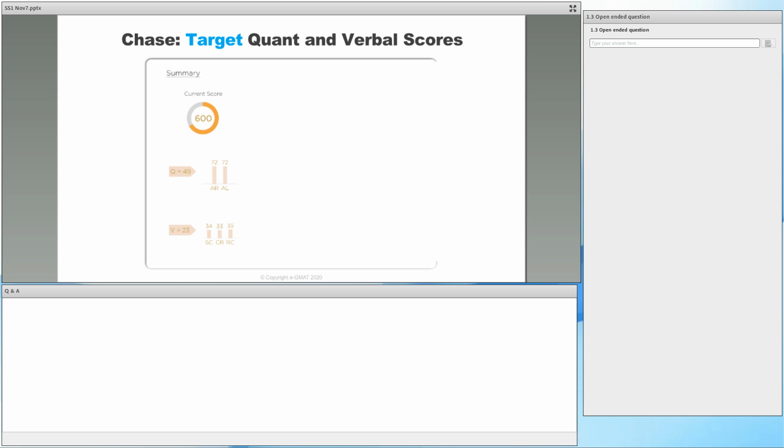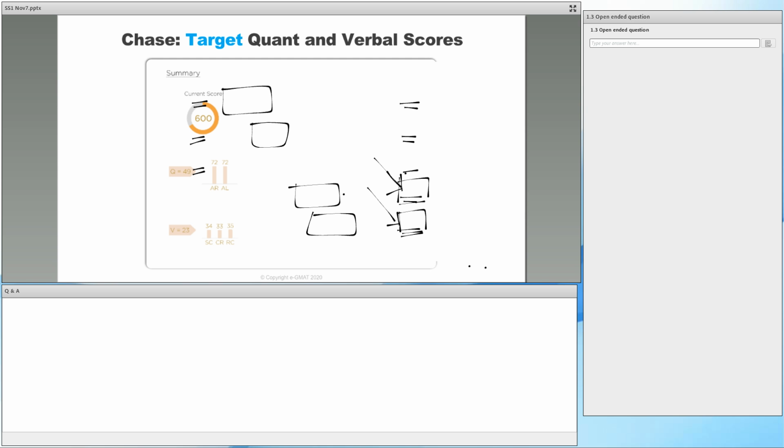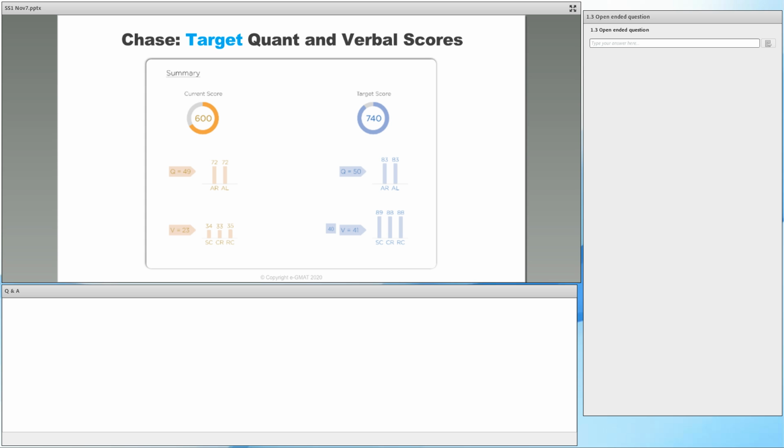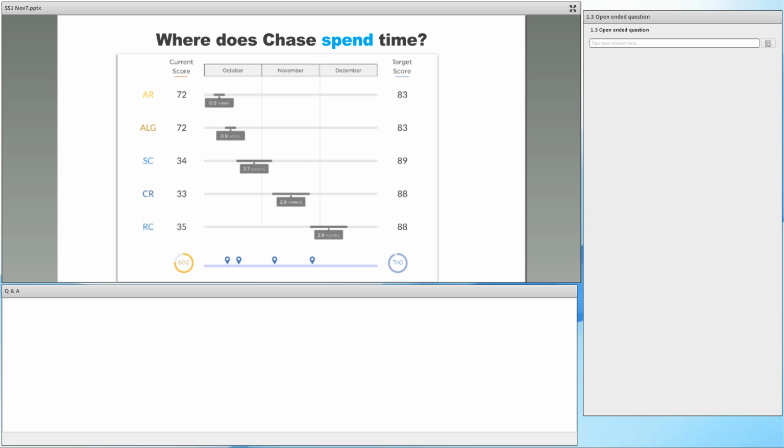Chase, let's now talk about Chase's plan over here. So Chase, again, remember, had a Q49, V23, and he had that 72nd percentile as a starting ability over here and around the 35th percentile in each of SC, CR, and RC. And for Chase, the tool leverages his strength in Quant and correspondingly suggests a corresponding score on GMAT verbal. Then it calculates the amount of time this guy needs. And you can really see Chase doesn't need as long in Quant, but he needs a lot longer in SC, CR, and RC. Why? Because his starting ability scores are a lot lower over here.